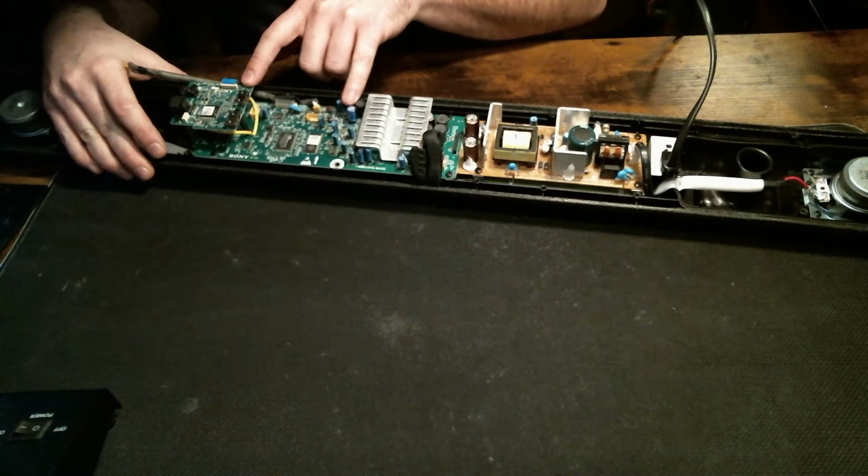So it looks like this board marries to this board via this small connection here. Kind of hard to see. So I'm going to give this board a once over check to see if power is being delivered to where it should be. And we'll see if we can figure this out.